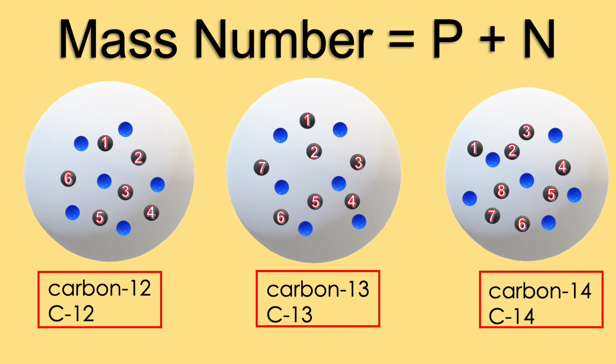Another way to express an isotope is to use a nuclear symbol. In the nuclear symbol, the elemental symbol is written with the mass number in the left superscript position. The atomic number is written in the left subscript position. But the atomic number is usually omitted. Since the elemental symbol is written, you can refer to the periodic table for the atomic numbers.